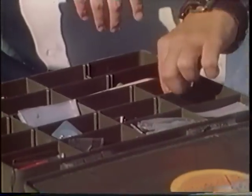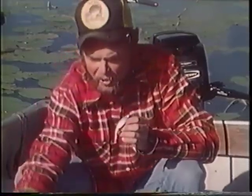Here's a little trick to remember when you're spoon fishing. There's a lot of days, particularly bright sunny days like this, where a flashy silver spoon like this will turn fish off. They won't come up and hit it. Where they will come up and hit a dull finish like this black finish.